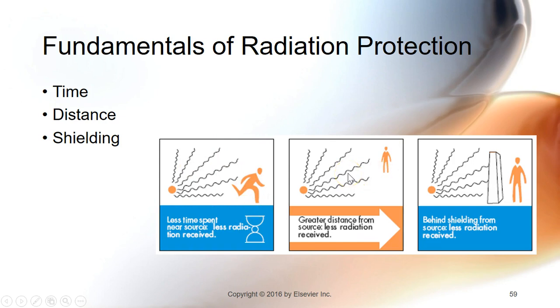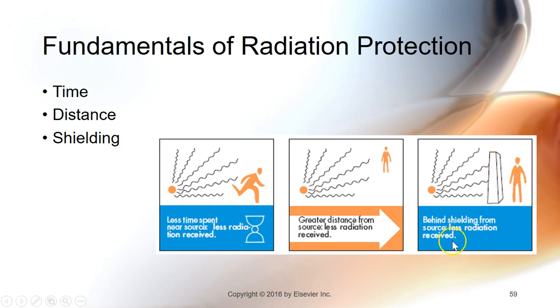Distance, the greater the distance, the less radiation. This has to do with you and your patient. You need to be as far away from the X-ray source as possible. You'll see that your X-ray machines have exposure buttons on a cord that can only go so far. And when you take an X-ray of a patient, you want the tube to be away from it. The closer the tube is to the patient, the more intense that radiation is. We'll talk about all that later too.